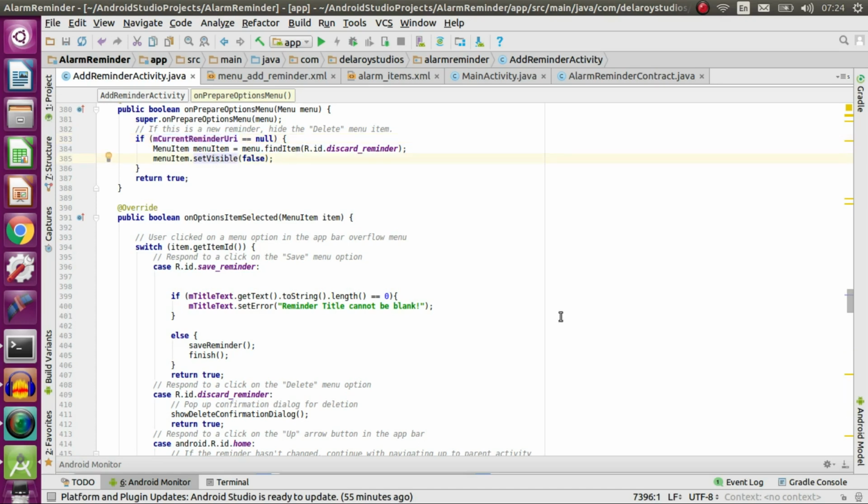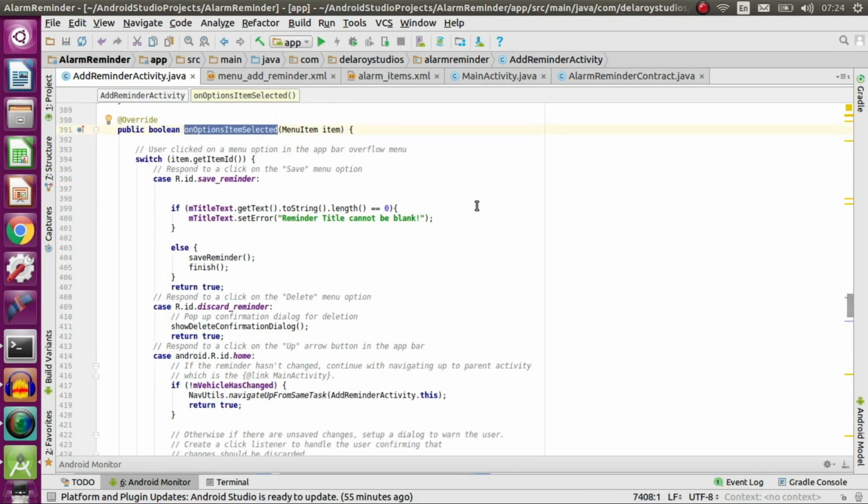Now on onOptionsItemSelected, that's if you select any of those menu items. The first is the save reminder. So you get the length of the title text. You must have a title text to actually save to the database, so we set a kind of validation: we get the text to string and then the length.